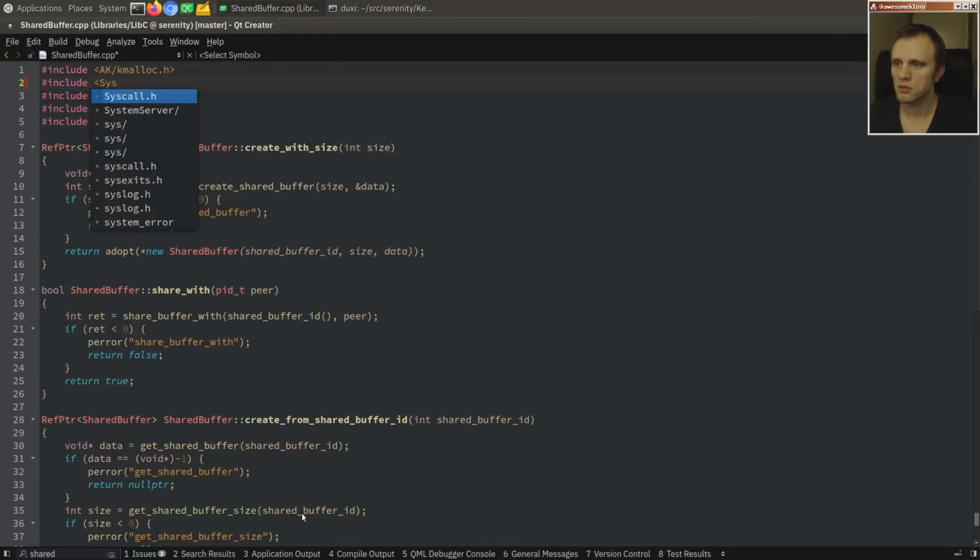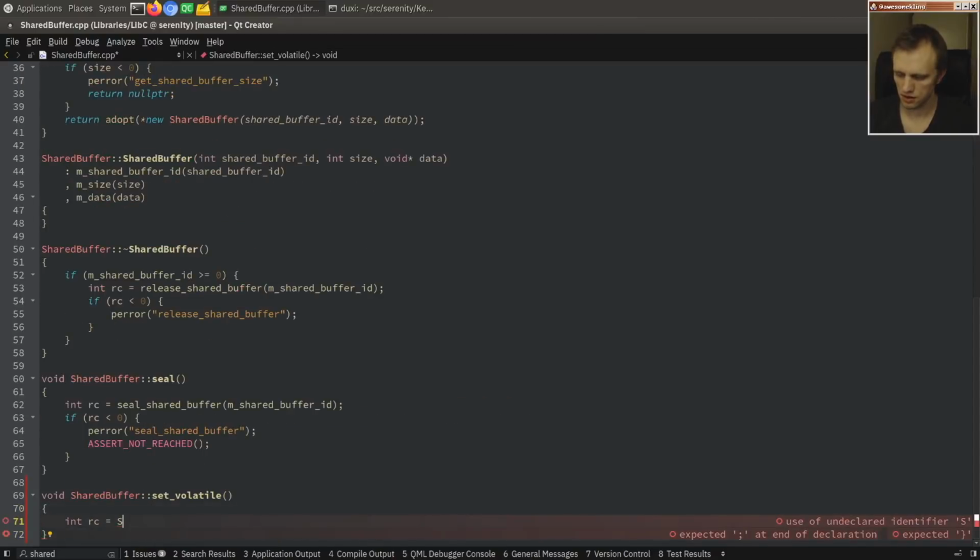And maybe we can just be lazy here and get the kernel syscall interface. Let's see. Set shared buffer volatile. Shared buffer ID true.